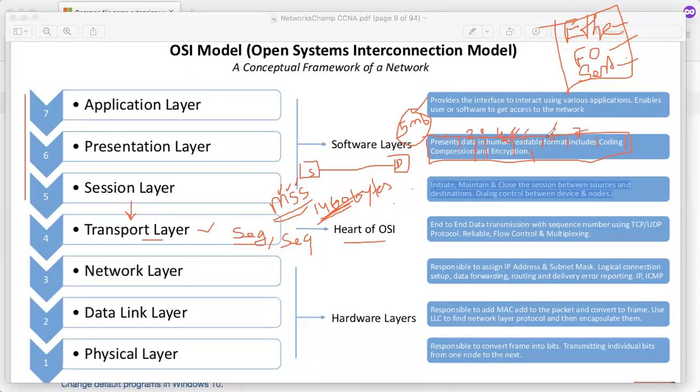Why? Otherwise, it won't be in a readable form. If two comes before one, it won't be proper. So the receiver can reassemble it using the same sequence number. Does it make sense? That is why the transport layer adds the sequence number as well.